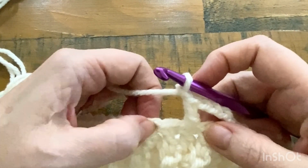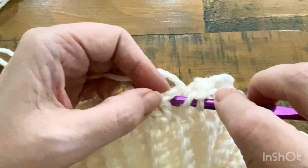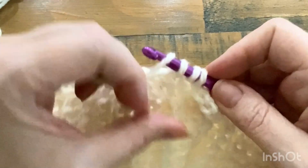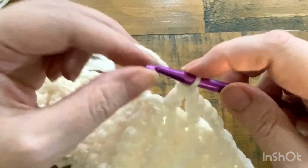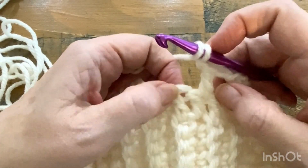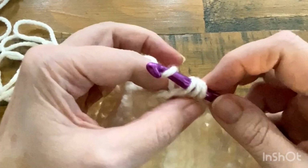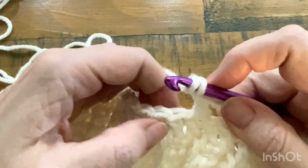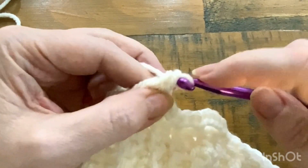Then we're going to skip one and double crochet into the next. So yarn over, hook through, pull up a loop. There's three loops on your hook. Yarn over, pull through two, yarn over, pull through two, chain one. Skip one stitch, double crochet into the next, and chain one. Skipping a stitch, double crochet into the next, chain one.